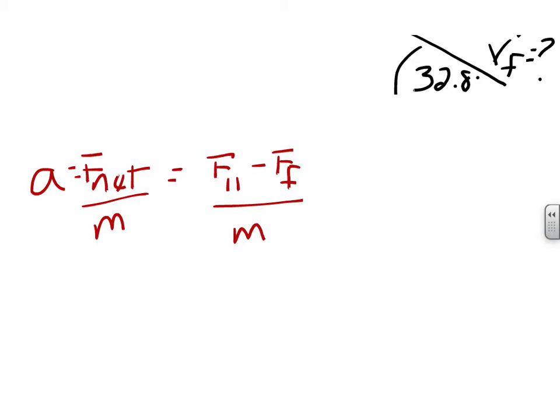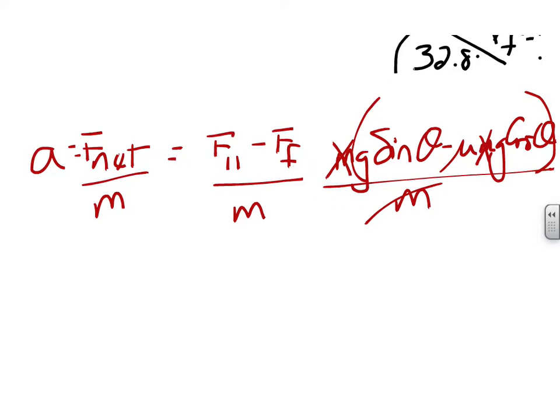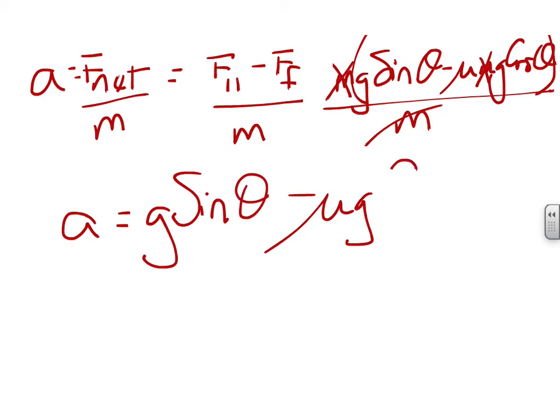But we know that F parallel is just equal to mg sine theta. And we know Ff is just equal to mu mg cosine theta. And of course, all this is still over m. Well, those of you who are wonderful at math know that we can factor out the m here, and then the m's will end up canceling out, leaving us the all-important handy-dandy equation that A is equal to g sine theta minus mu g cosine theta. So this formula will work anytime I am just sliding down a ramp and the only force pulling me is that parallel portion of my weight, which is the case here.